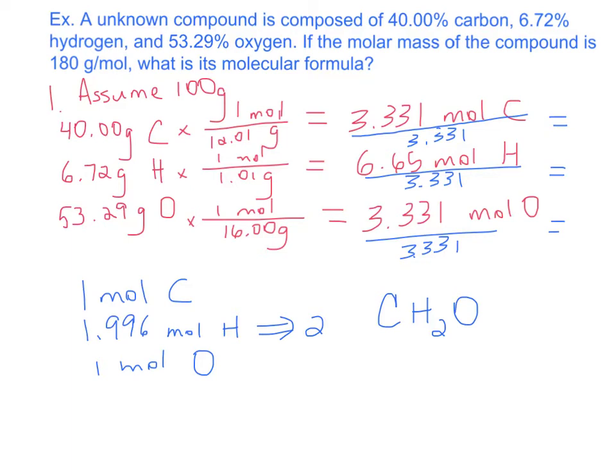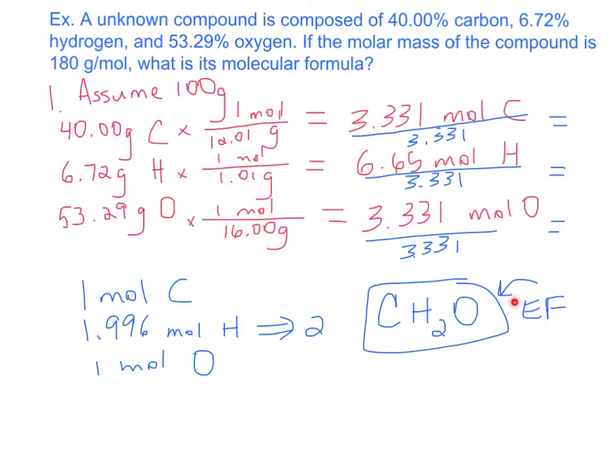That is our empirical formula. I'm going to label that EF. That's our empirical formula. It's the simplest ratio of our carbons to hydrogens to oxygens. Okay? So again, these numbers that we have here as subscripts, invisible 1s and our 2s, represent the ratio of moles or atoms. In this case, we're talking about moles. 1 mole of carbon, 2 moles of hydrogen, and 1 mole of oxygen.